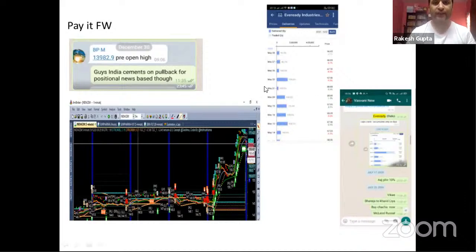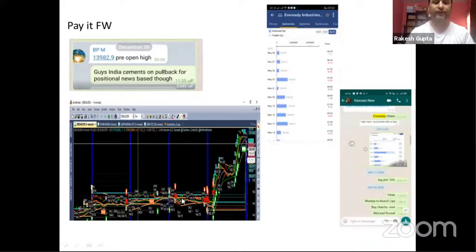I happened to go to school with the owners of Everready, and he was a classmate of mine for 12, 14 years. And what caught my eye was that this is the last of what they have, the only flagship left for them. And I started seeing 100% accumulation, 100% delivery right from May onwards, around the 60 levels, right? So that is when I started asking friends, some people who, of course, don't do TA, to start getting into Everready, right? A couple of other examples, like I mentioned, where we take a look at somewhat accumulation.